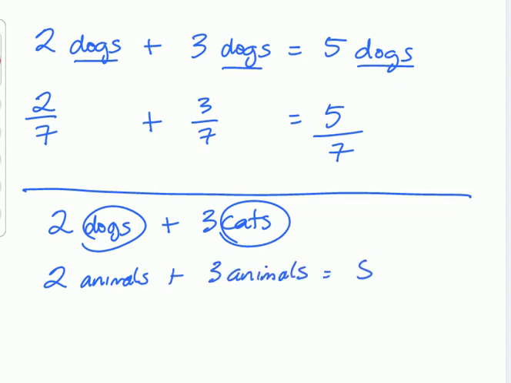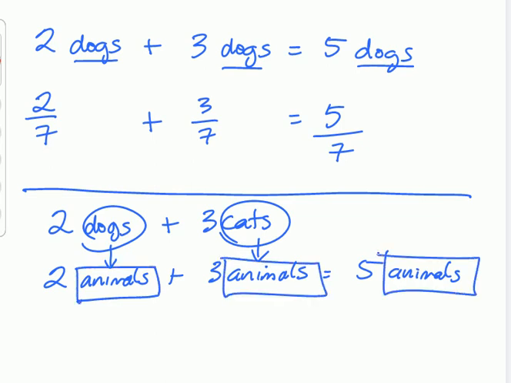Okay, the idea that I want to get across here is you can change what you're adding, call it something different, so that you can say that you're adding like things. Okay, the equivalence of that is in fractions when we don't have a common denominator to begin with. So if we take the example, I'm going to make it kind of complicated.